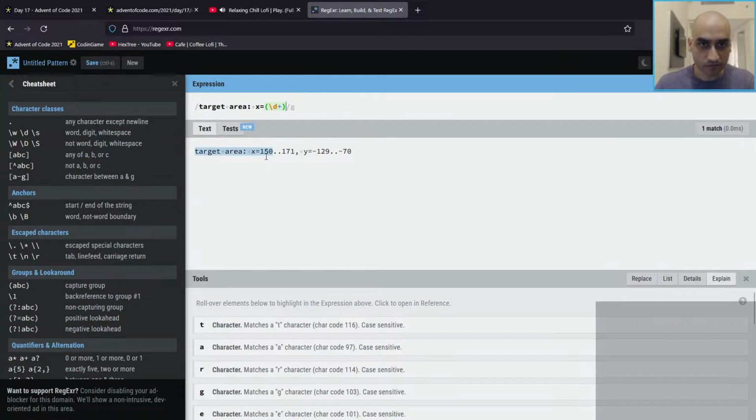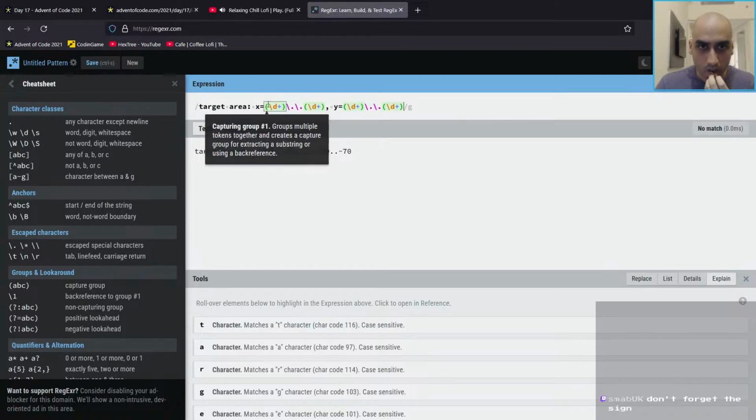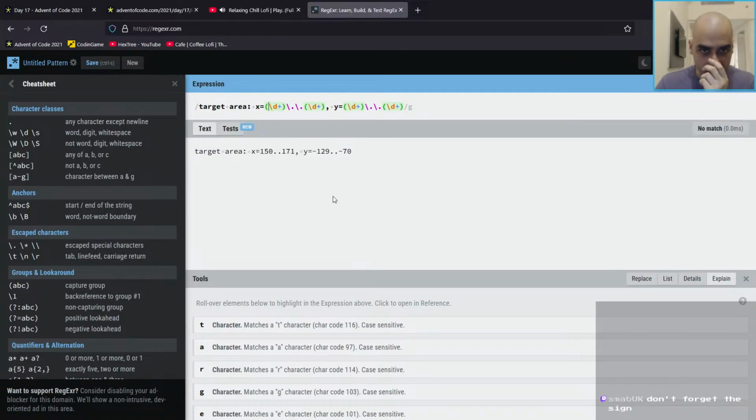Okay, so far so good. Don't forget the sign. Oh, damn it. In every one of these groups it could be a minus, just to make it complete.